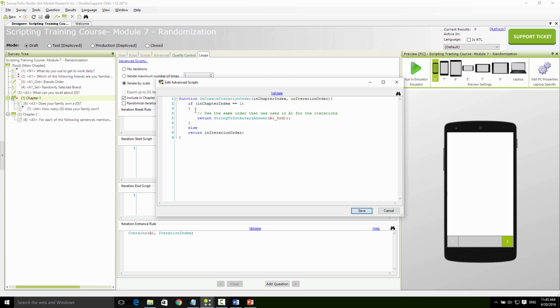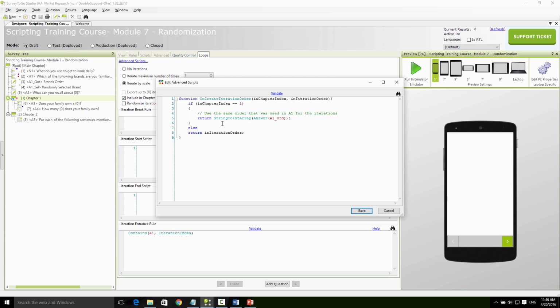So in this case, we've basically said that if you reach chapter index 1, then instead of using your default iteration order, use the order that we stored in A1 ord. You can see that we use the opposite function to take the string representation of the array that we placed in the A1 ord dummy question when we were working on A1.